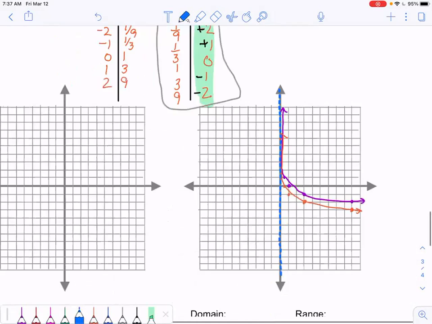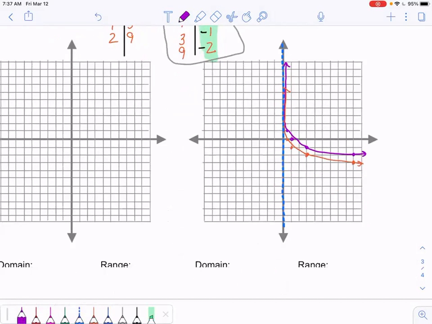So the domain would be starting at 0 because it's not going to the left any further than the y-axis, so it has to start at 0. The range is always -infinity to +infinity because it stretches up and it'll gradually continue to curve down as it moves further to the right.